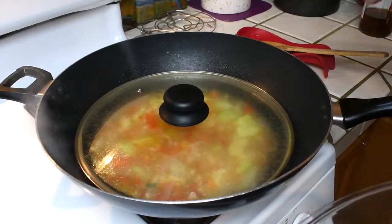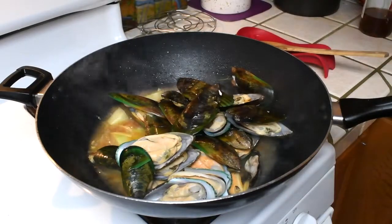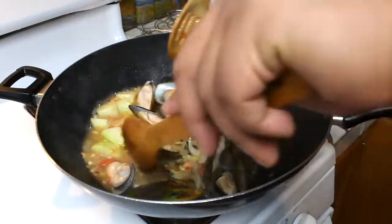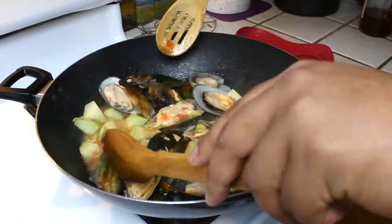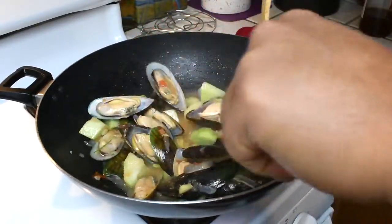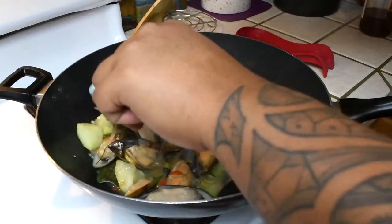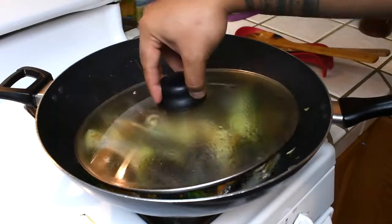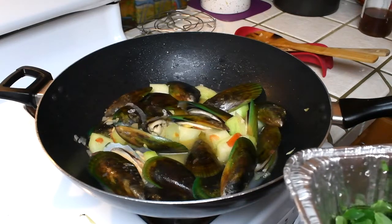Alright, it's now time to put the mussels and malunggay leaves.